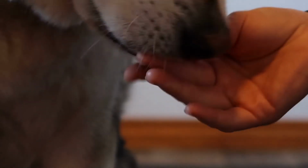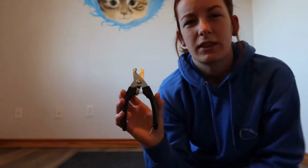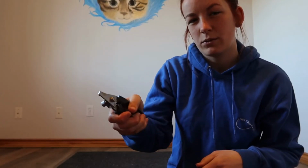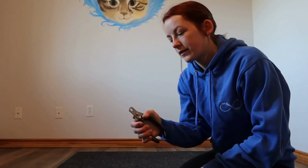And then good girl. And I really like these clippers. In the past, I've had, not these nail clippers, but they're, so instead of clipping sideways, they clip downwards. And I just don't find them as high quality, maybe, I don't know. I like these a lot. I find it's easier to get the nail, you're not clipping at an angle either, so it helps.